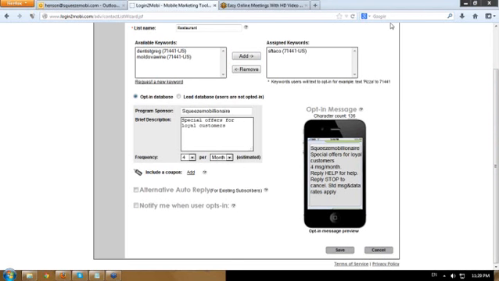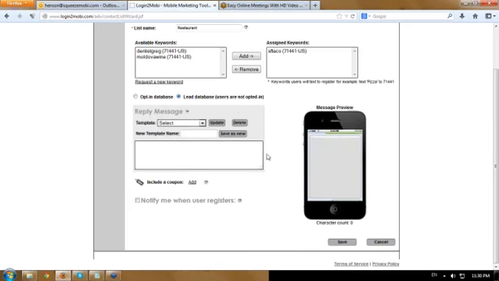So as you can see here, you have the opt-in. Like what I was mentioning, whoever subscribes to this list needs to opt into your list, like how they would do it in Aweber, where they need to actually click a link to confirm their subscription. You also have a way of just adding a list under lead database.